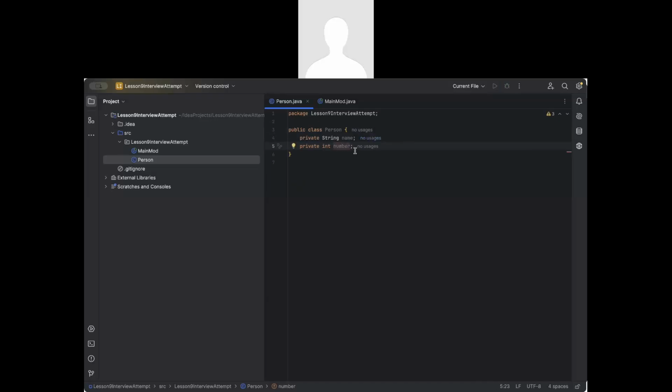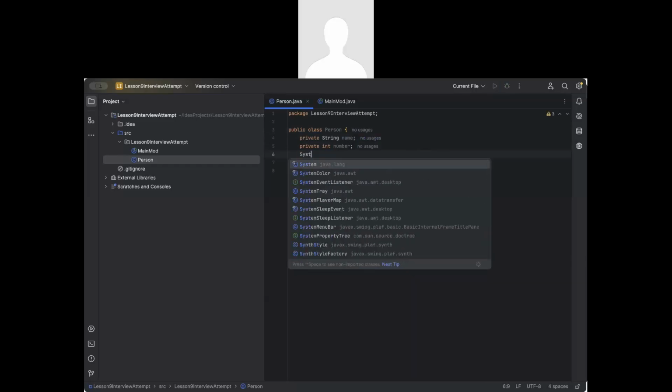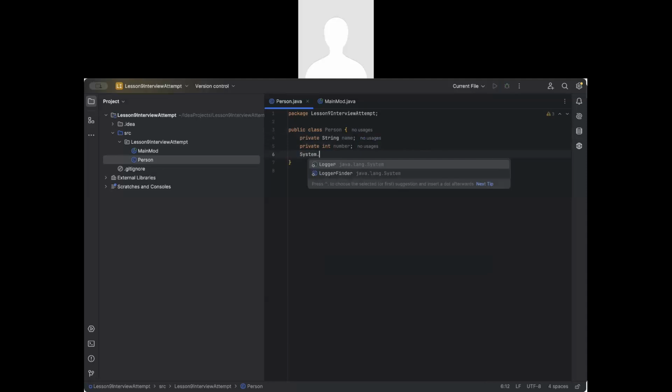And also inside of this class, all we're going to do with it is we're going to want to print out System.out.